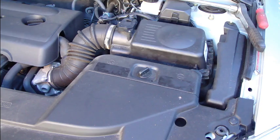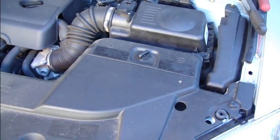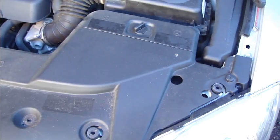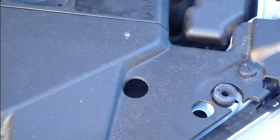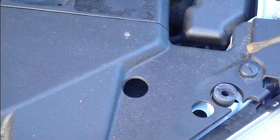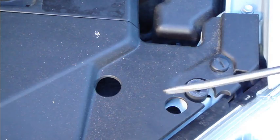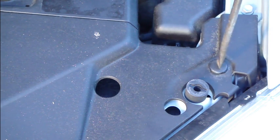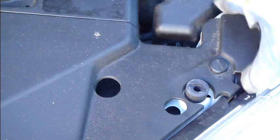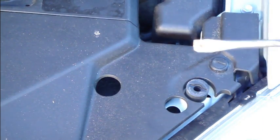The first step is the plastic cover in your motor area. You need to open those plastic bolts, and there are three of that kind of bolts. For that you need a screwdriver of the right shape. You install your driver in there and rotate it a couple of turns. When you check that it is okay, you lift the cover a little bit and it goes up.